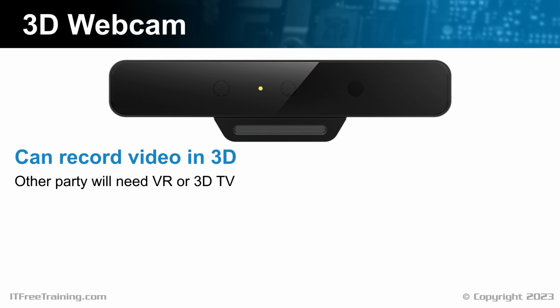3D webcams have not really taken off because generally there is little perceived benefit of video conferencing or video chat for the extra hassle of having to use a VR headset or 3D TV. 3D webcams do, however, allow for 3D scanning. This essentially means that it can pick up movement and objects in 3D space, for example, gesture tracking.